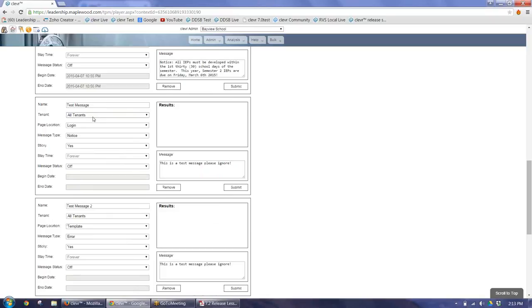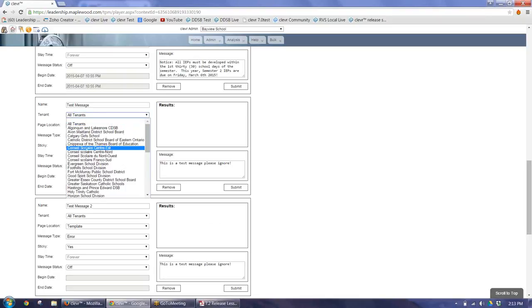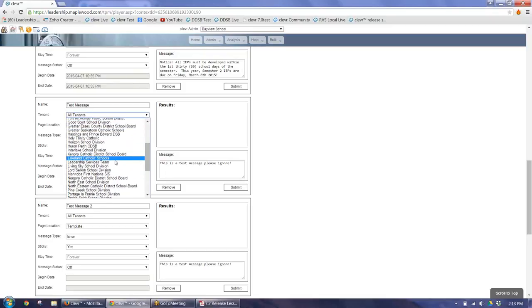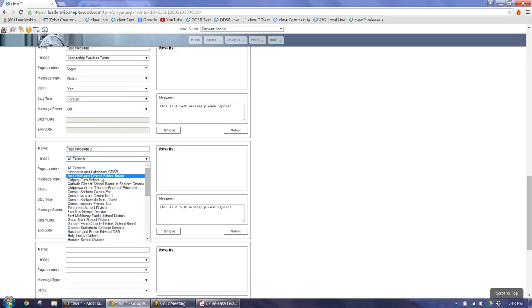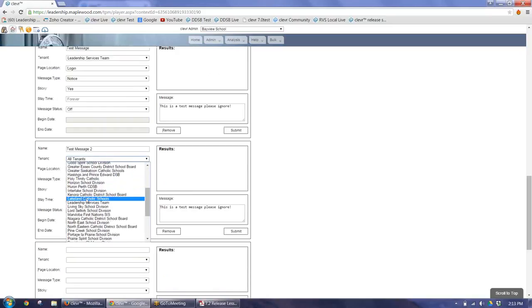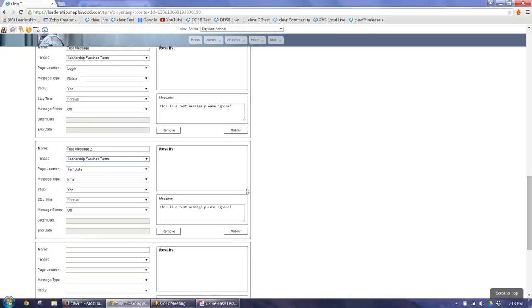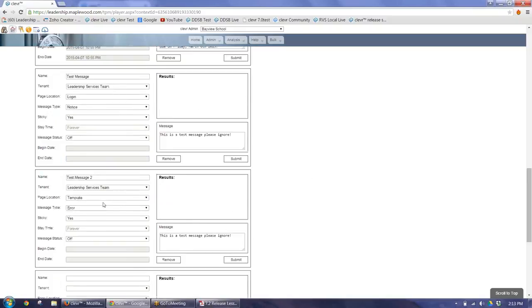So as an admin, I can do it by everybody, or I can do it just by leadership services tenant, which is the tenant that I'm on. So I'm just going to change it to that here for my test messages. Leadership services team.